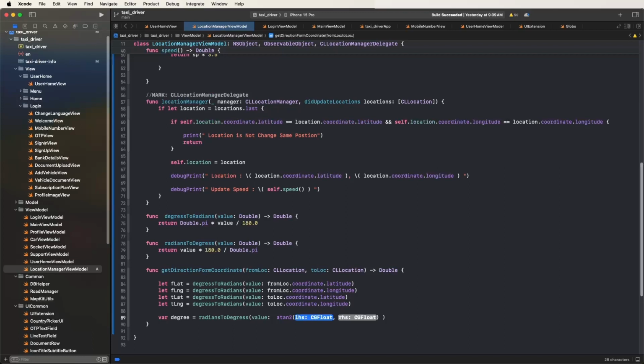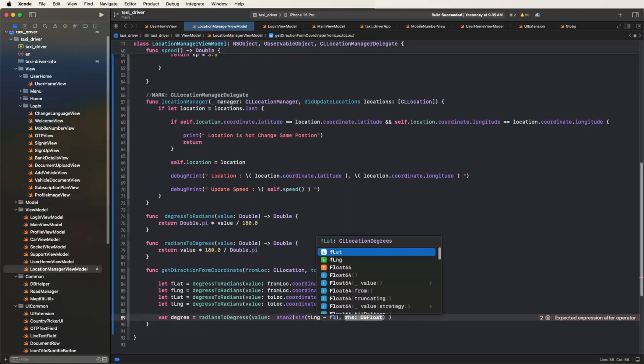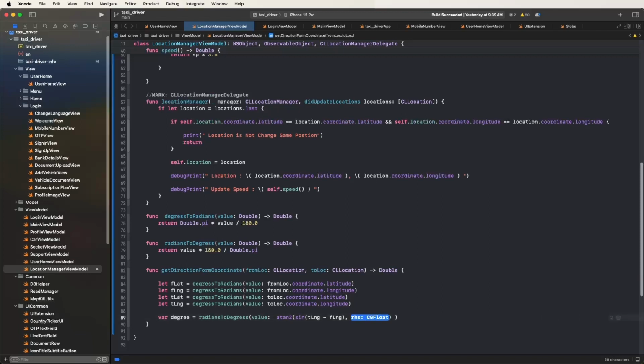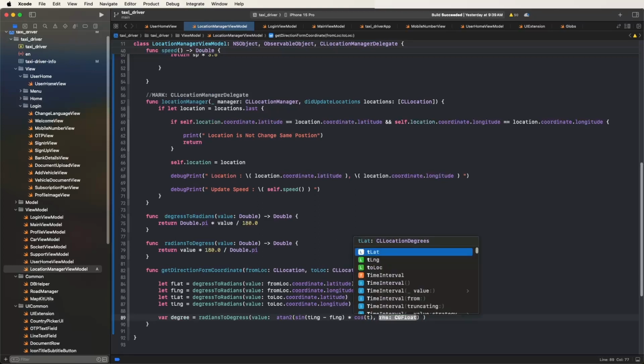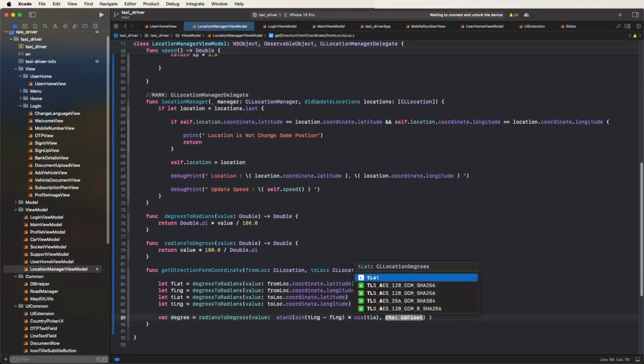Now we need to pass here the sine. Give this the value as 2 long minus from long, and also multiply by the cos of to latitudes.